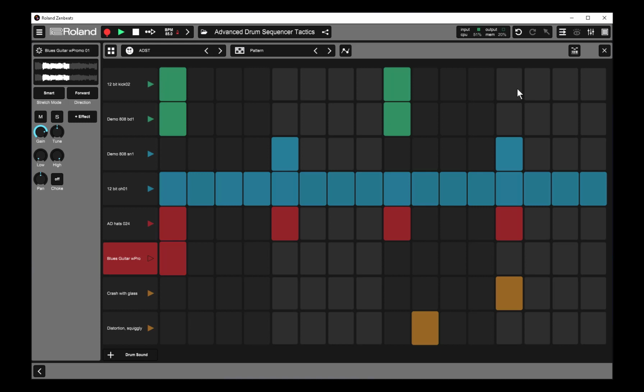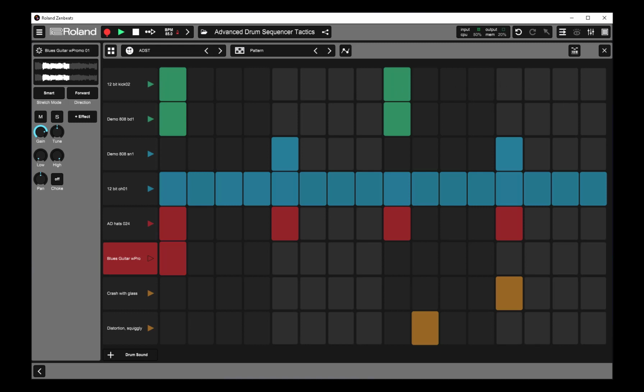So again, it allows you to spread certain sounds out, helping your sequence evolve or build over time, which is really great. Let's go ahead and make this longer. Now, if you've watched these videos in the past, my other videos, then you probably already understand why the default pattern size is 1 bar.